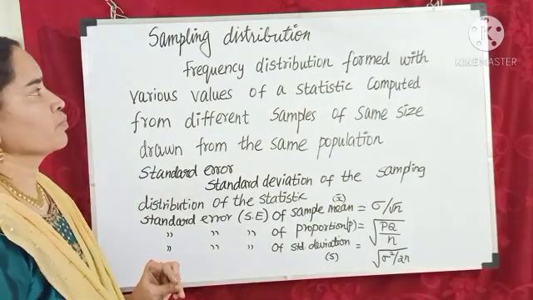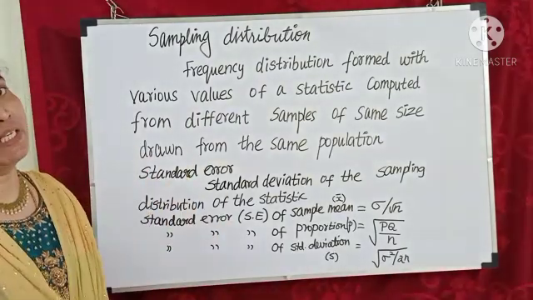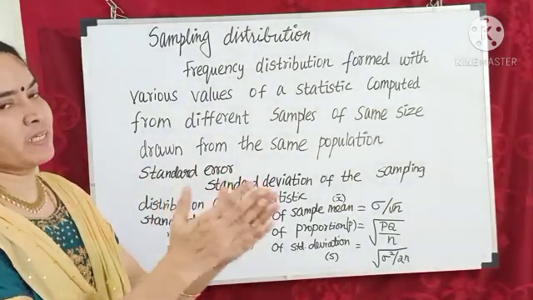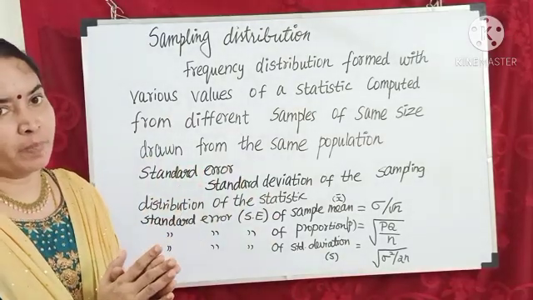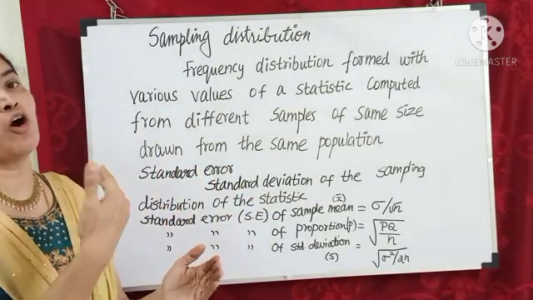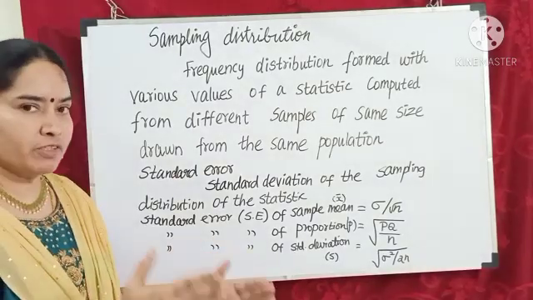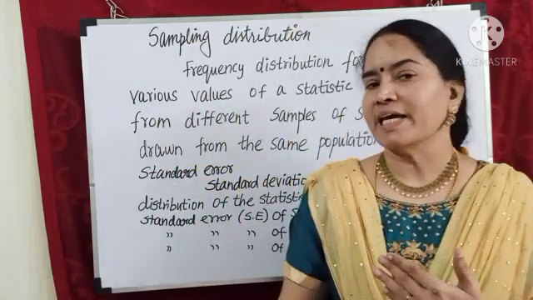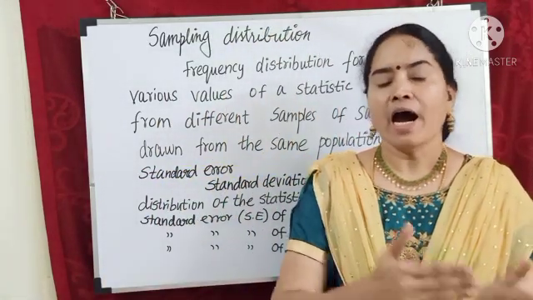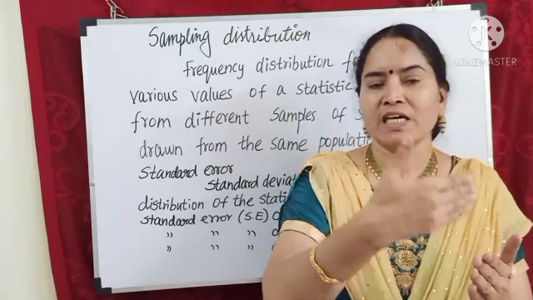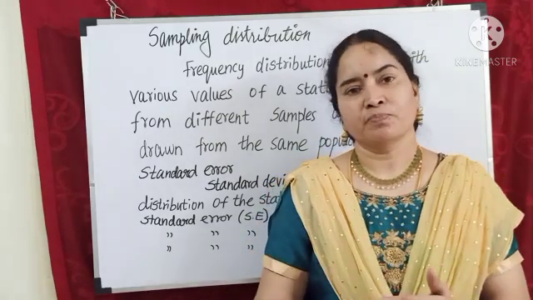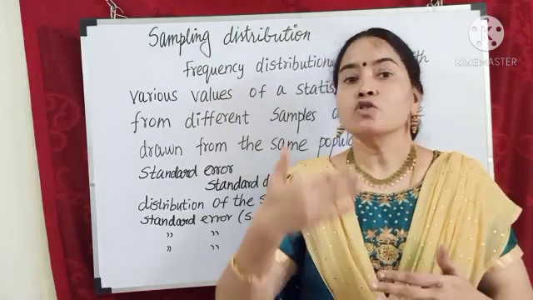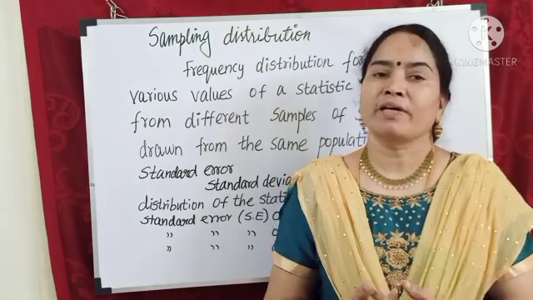Sampling distribution. How do you define sampling distribution? Let me say, there are 50 persons again, that is the population. I am selecting a sample of 10 units. There are 50 persons. I am selecting a sample of 10. How many samples can I select? 50 are there. I want 10. So it is 50 C10 combination. From 50, I want 10. So how do you write it? 50 C10. So that many samples are available.